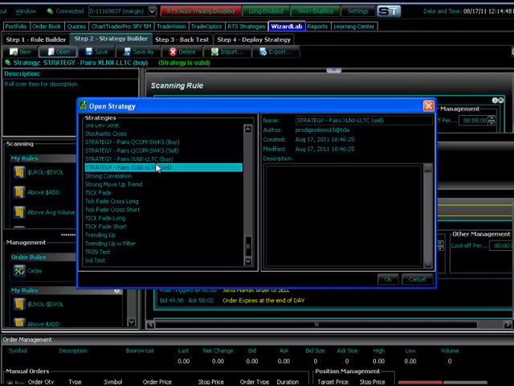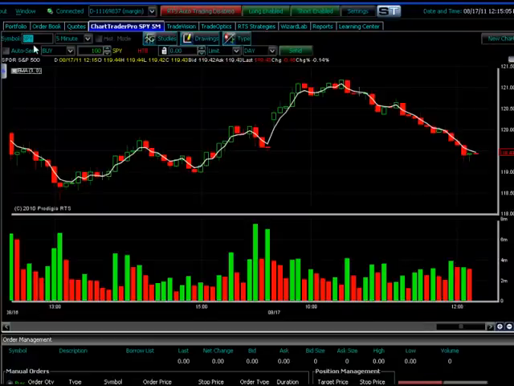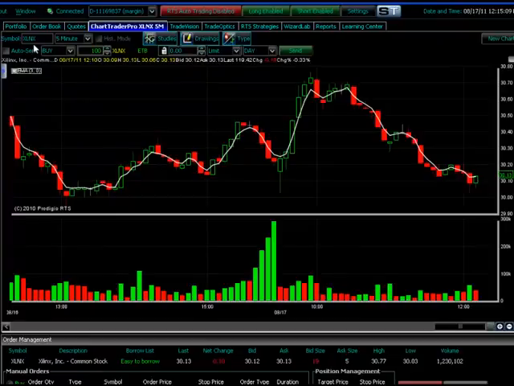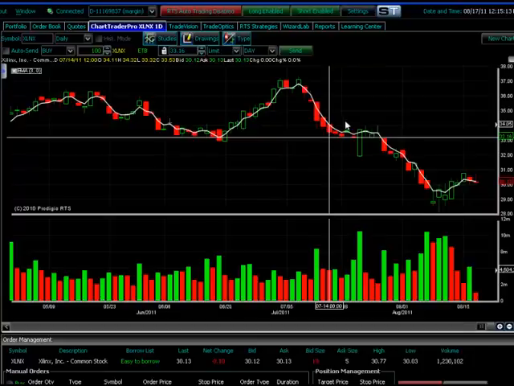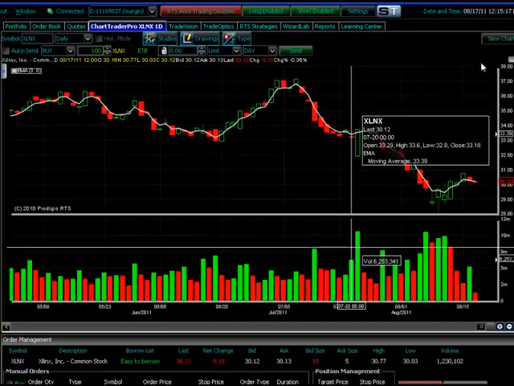So let me talk about what pairs trading actually is. The idea behind a pairs trade is that you're taking two stocks which have a very strong relationship with one another. So going by this example, I can go into ChartTrader Pro and take a look at the first security in my pair, XLNX. I want to put this out on a daily chart, and I want you to observe what's happening with these stocks.